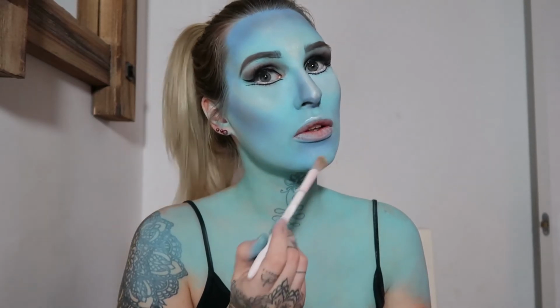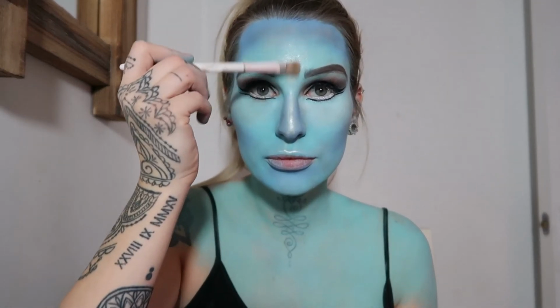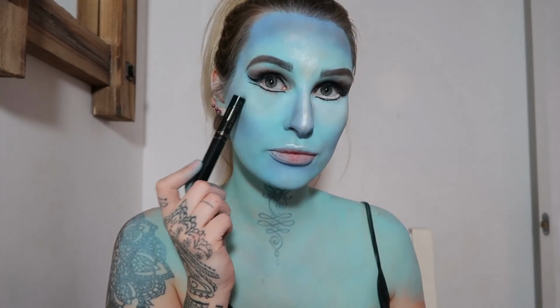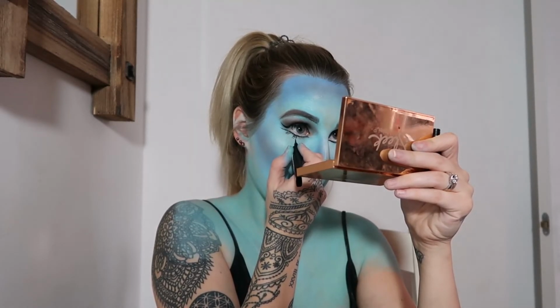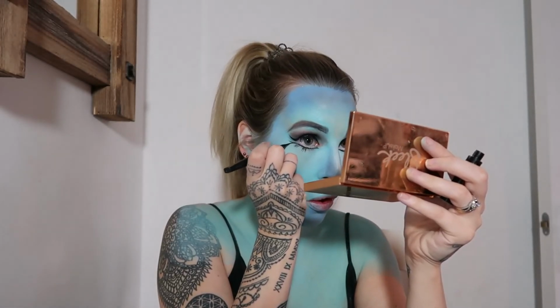Here I am going in with the highlighter because I was trying to make my nose look smaller, and just highlight all the areas that I needed highlighting, where you would normally highlight your nose, your cheekbones, your head, and then I also did my lip as well. At this point, I still was not happy with the way that my nose was looking, so you will see in a second that I do contour that a little bit more. But yeah, I did highlight my nose and everything here. If I was doing it again, I would go in and do the highlight after I contoured the nose again.